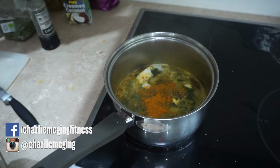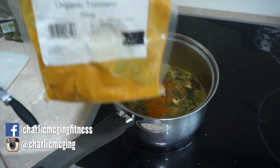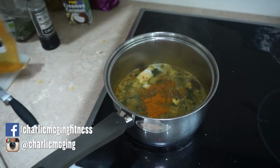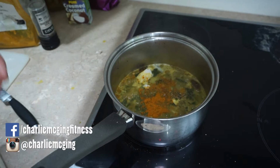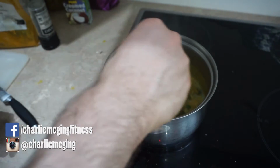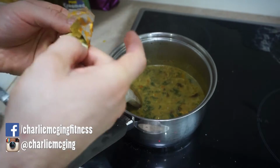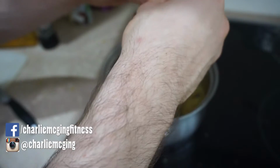Boom, boom, boom. You can get all these big bags of spices on Amazon. It means you can get half a kilo of turmeric for like 8 quid, rather than keep on buying it for like 2 quid for 50 grams at the supermarket. Plus you can get organic this way. That's just generally a lot better. So yeah, I'm gonna put another chicken stock cube in there because I'm doing it for 4 days now instead of 3.